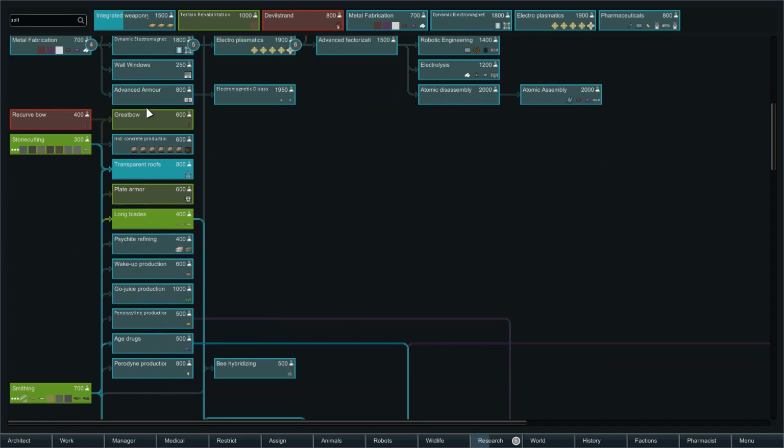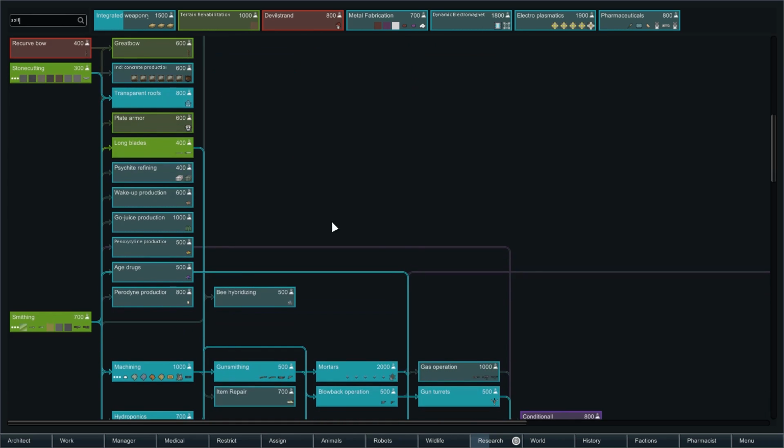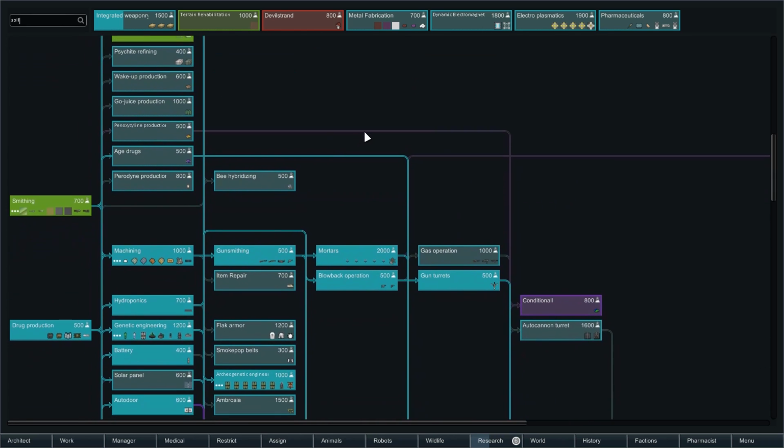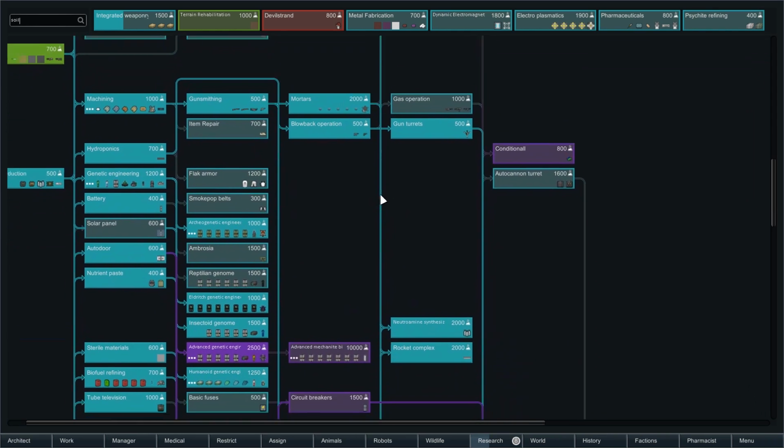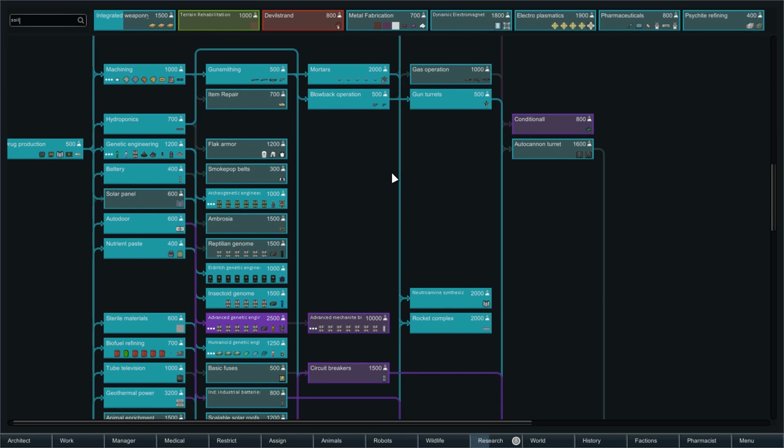Got advanced armor for building big old blast doors, but we've also got blast door production from a different mod. Let's just take a look here. So psycho production allows us to make flake and yayo, right? That's what we need for the adrenaline rib. So I'll queue that one up as well. Bee hybridizing is definitely something I'm interested in. I really want to do the whole beekeeping aspect of things, just so we've got that infinite resource production in the background, but every time they just die.